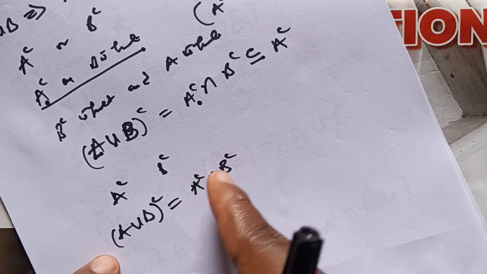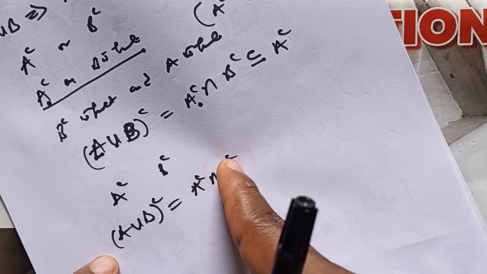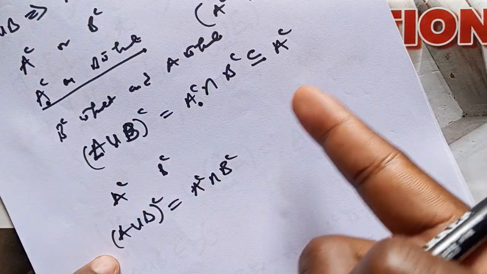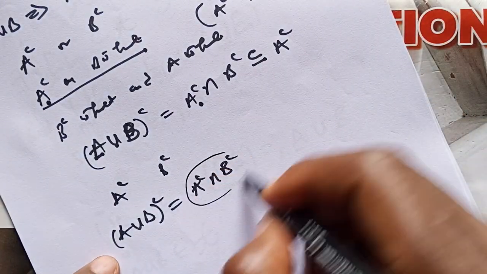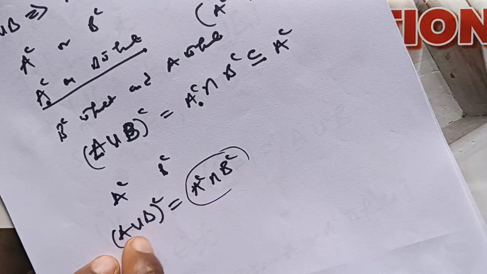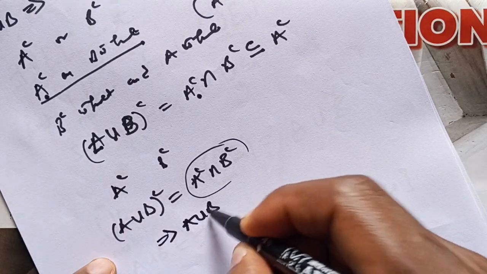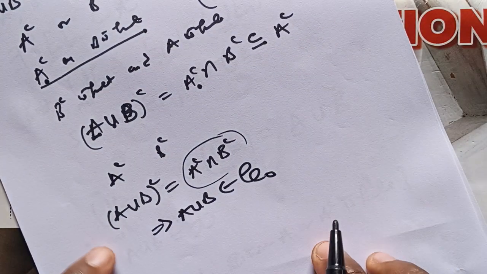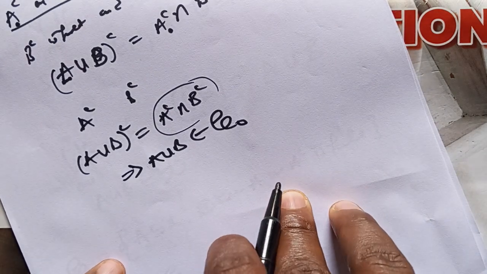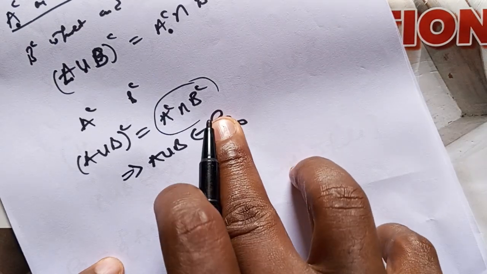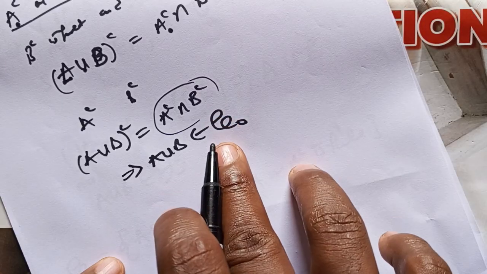Now, the finite intersection of a finite set will give us what? A finite set. And of course, this intersection is finite, so definitely this complement is what? Finite. So in general, we have shown that A union B is in what? This algebra. Now, we have shown that this is an algebra, right? So we need to show that this is not what?